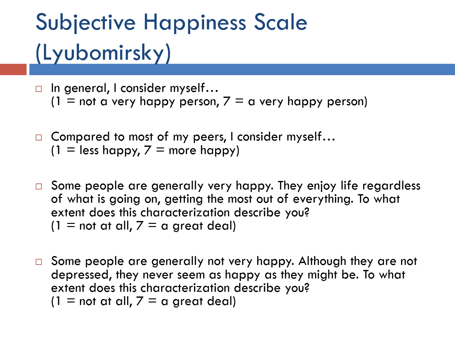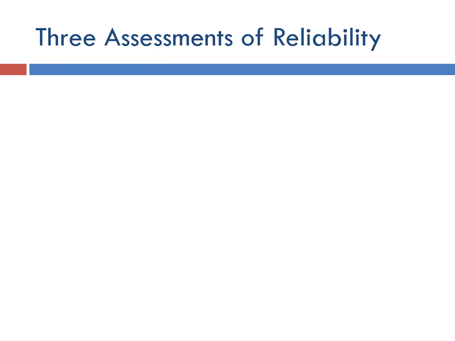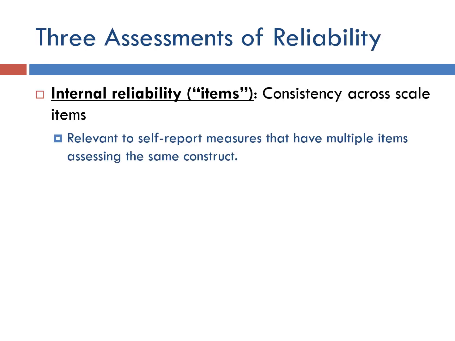And I wanted you to take this so you could get happiness in your mind, but also so you could see what's called a multi-item scale. I mentioned that when we are developing measures, we don't always just want to have one question. We want to have multiple questions to triangulate and get a better idea of what we're measuring. Because maybe one wording of a question isn't perfect. We want to get at it from slightly nuanced angles so we can really comprehensively operationalize and measure that construct. So here we have 4 different items. And that takes us to our third assessment of reliability, which is our internal reliability, our item level reliability.